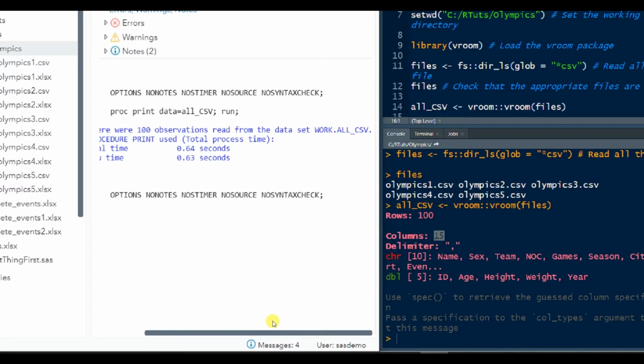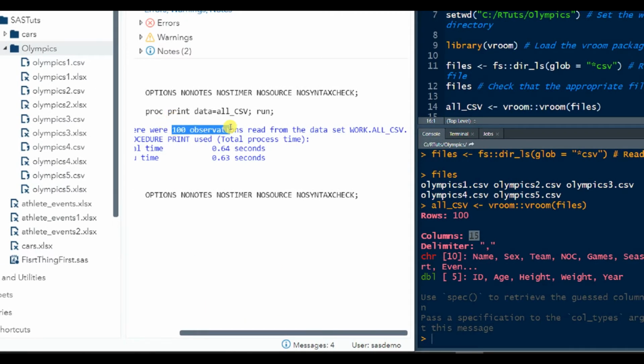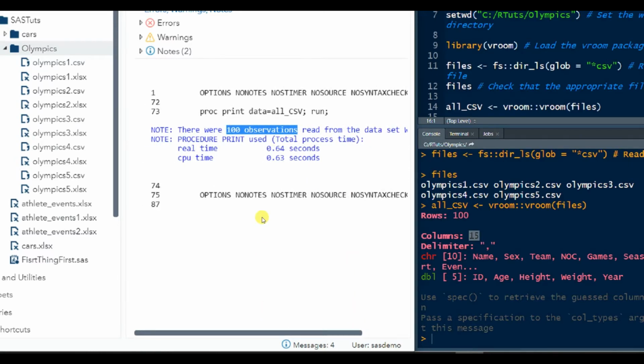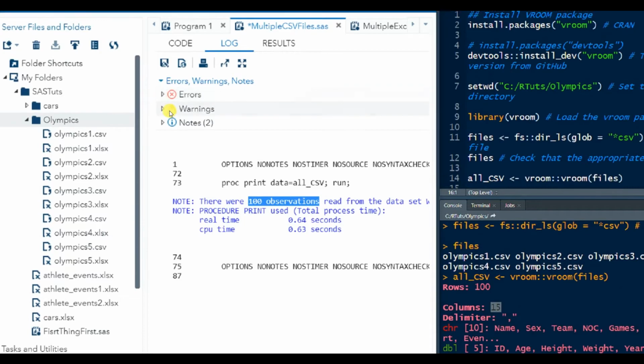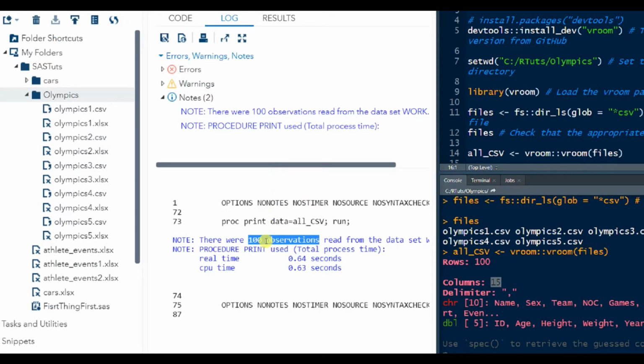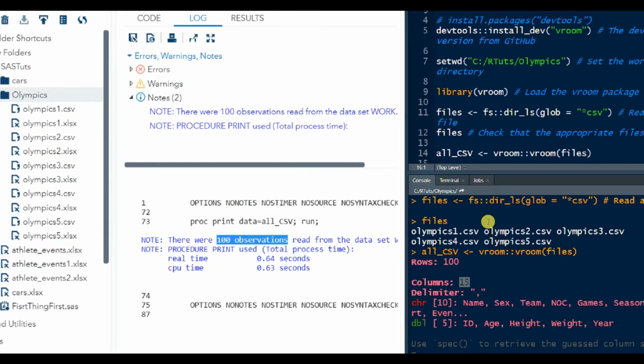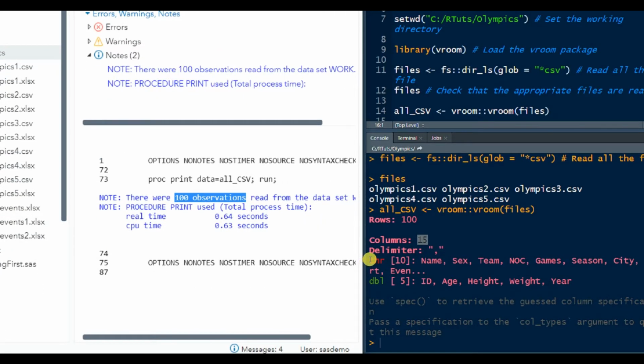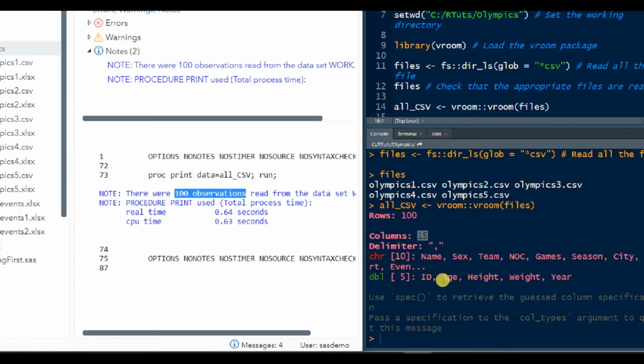We see here that we have 100 observations, which is the rows, and then we have 15 columns. So that is what I want to spell out here, which is pretty much the same thing, and it tells you the type of file.